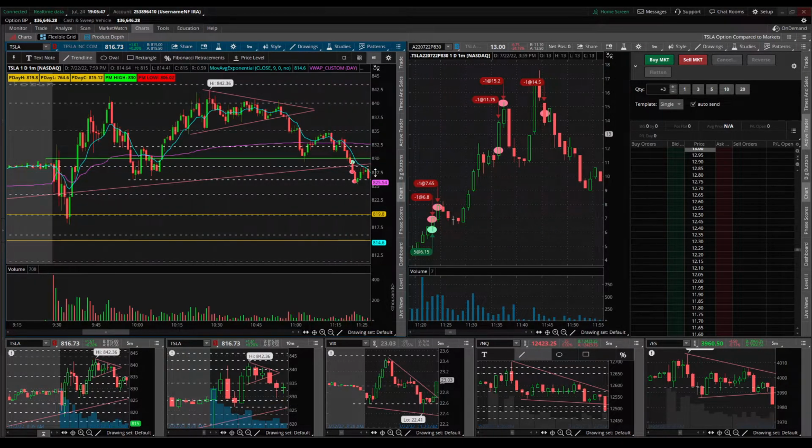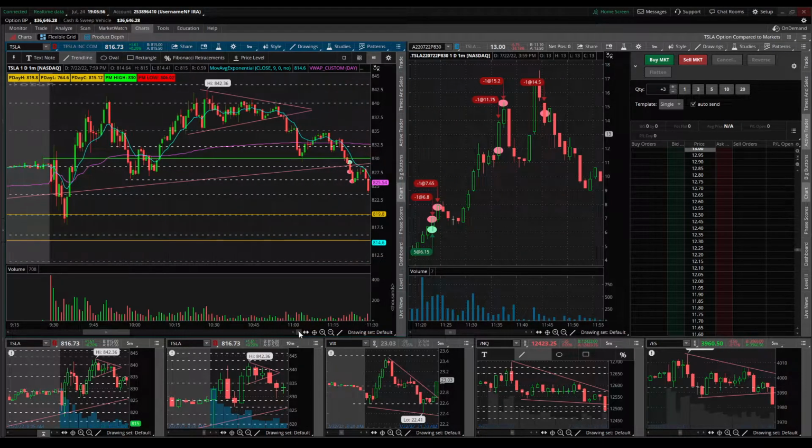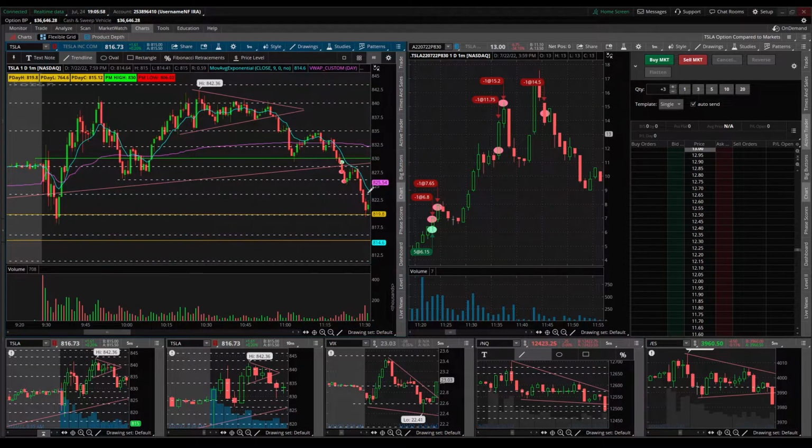But I was manually managing it. So instead, what I did was I still had a ton of conviction in this move. Again, I should have added some. So I set my last 3 contracts at break even, and I had to step away. So if you look at the next 4 minutes, this is what happened when I stepped away. Came down, blew through that level. I actually removed my TPs. I didn't mention that. I removed my targets here when I set the break even because I really thought it was going to run, and it did.